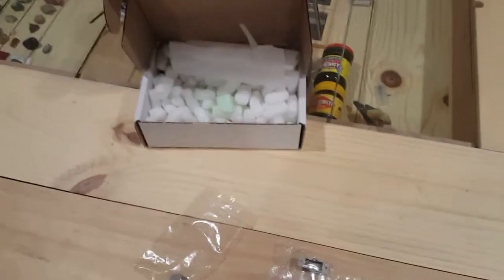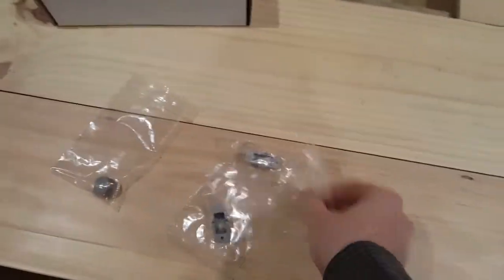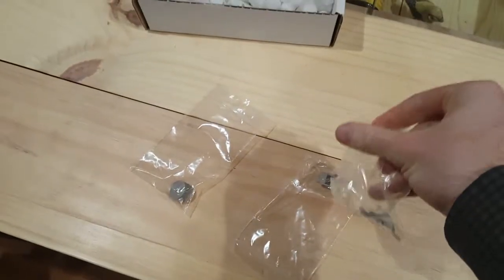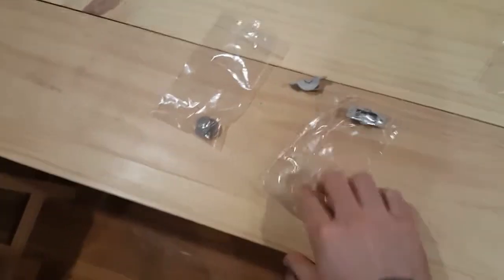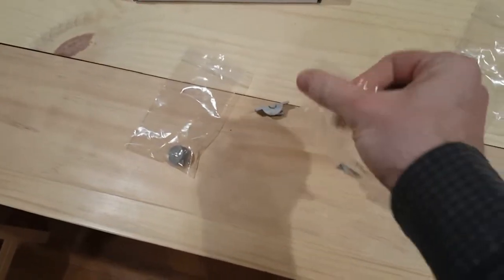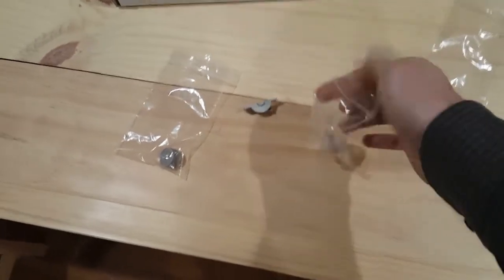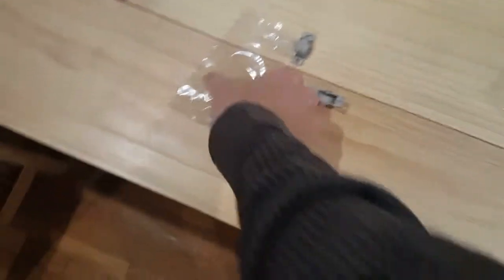I've just opened this box. I've been expecting this for a while, and I'm super excited to see a new 3D printed gizmo has been delivered. This is in some sense a prototype for a project that is in the works, and given the cost of printing metal, this is stainless steel at this scale, I've decided to wait until this arrived before moving into phase 2.